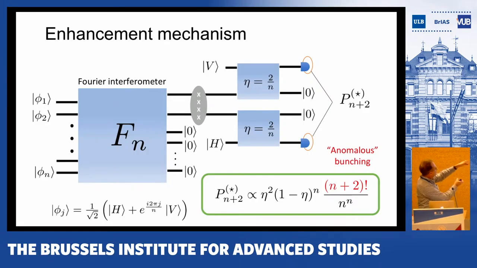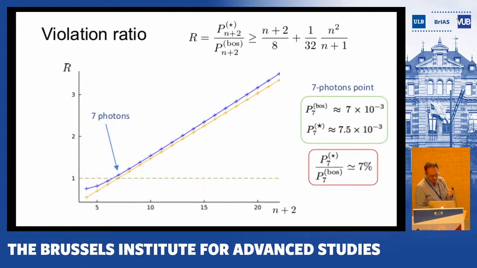And this is actually easy to understand because of the Angles-Mandel effect, there will be an N+2 factorial entering the formula instead of an N+1 factorial. So by looking at this circuit and knowing quantum optics, it's very easy to understand why we get this violation. So we have kind of an explanation behind this violation.